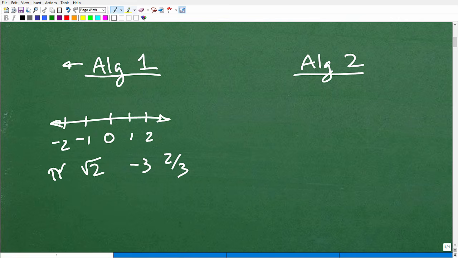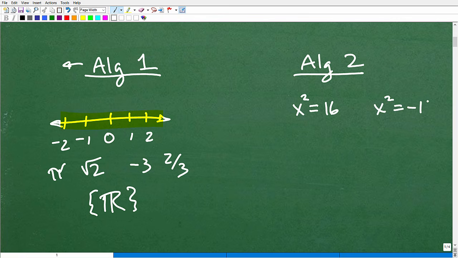What kind of numbers are these? Yes, you guessed it. This is the real number system, okay? Real number system. And that's what we've been using, and we still use it, obviously, in all mathematics, but exclusively so in Algebra 1, and prior to that, you've been using these type of numbers, the real number system. But somewhere along the line, you encountered the need to learn another number system. So let's just quickly see where that kind of happened. So let's take these two equations here, x squared equals 16 and x squared equals -16.